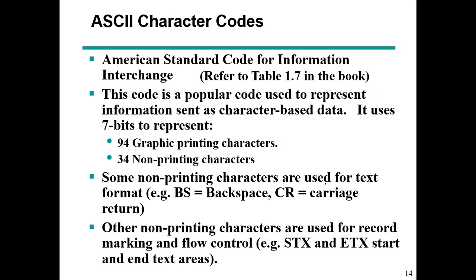Then we talk about alphanumeric codes. Alphanumeric codes are codes that are used to represent alphanumeric characters. If you go to your book, Digital Design, 4th edition by Mano and Ciletti, there is Table 1.7 in the book. It shows you all the ASCII codes, the character codes for all the ASCII characters. ASCII is an abbreviation for American Standard Code for Information Interchange, so that is how it is named. It is used to represent both.